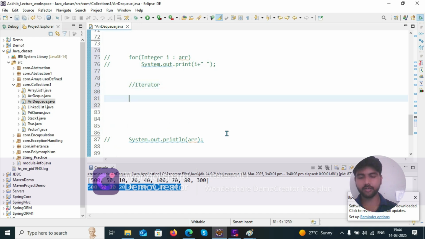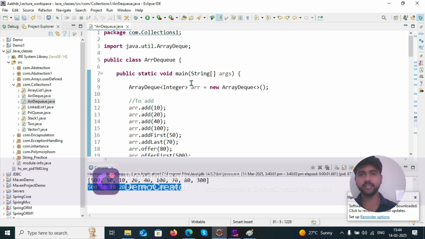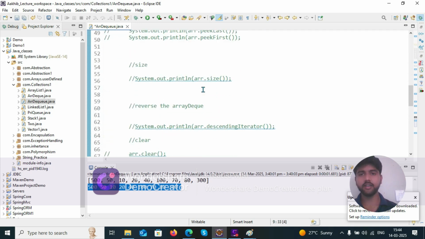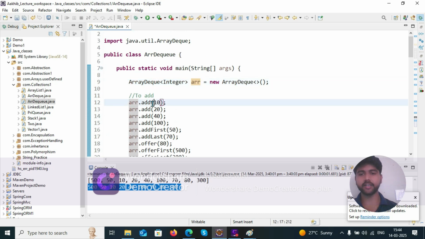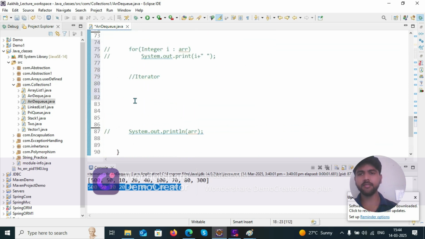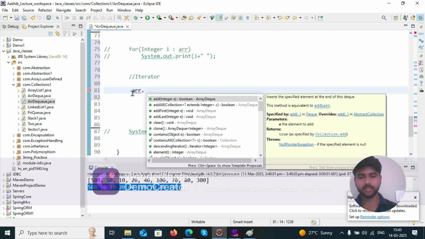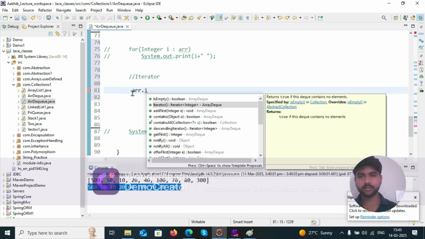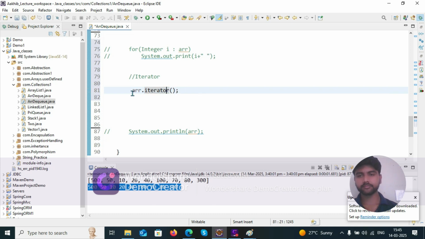You can use this iterator. What is the name of my ArrayDeque? My ArrayDeque name is arr. I have certain elements inside my ArrayDeque. Look here: using the iterator, you can do arr.iterator().